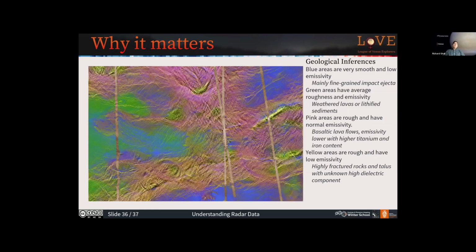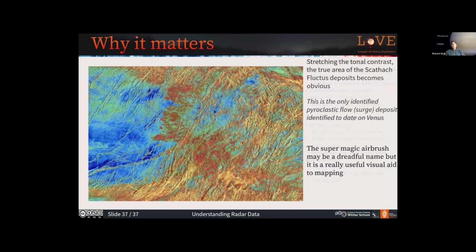And we can actually see and distinguish features like the pyroclastic flows because they are different in roughness and emissivity. Stretching out and enhancing it, we can see that much more clearly on areas where in the grey image we can't see it at all. So the part on the left is very obvious in the grey image, but the part to the south, to the bottom, is not so obvious at all. You can subtly make it out, but it's much clearer in this pattern here.